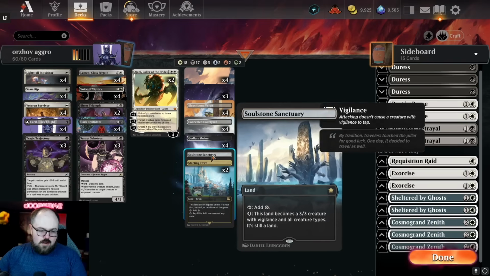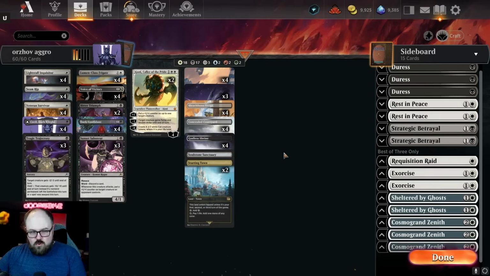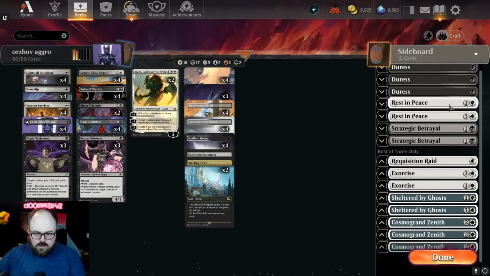Mana base, nothing too crazy. I got room for 1 Soulstone. I don't think you can play more, because you do need a lot of pips for all your 1-drops.